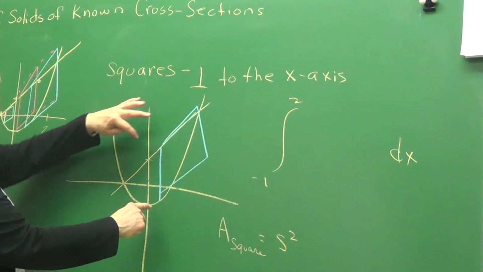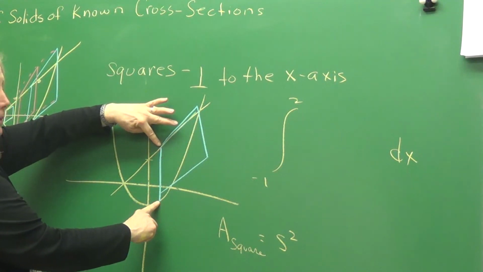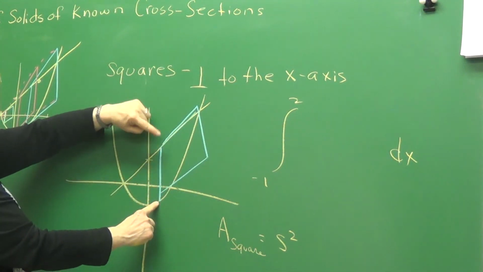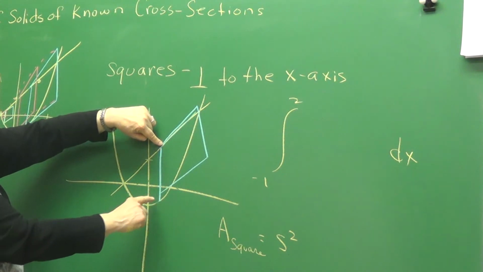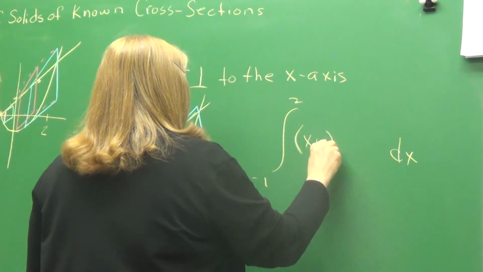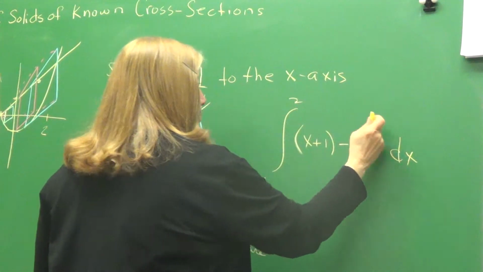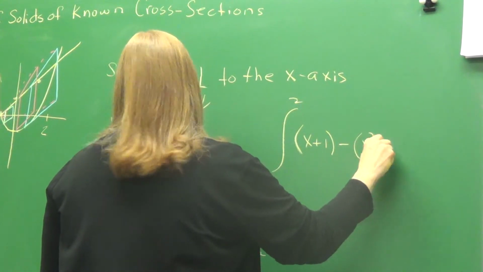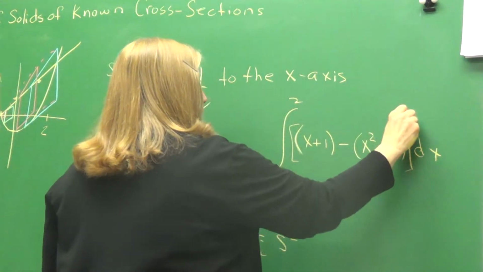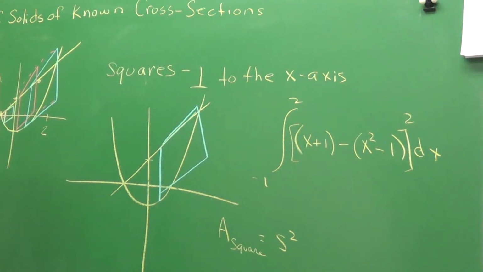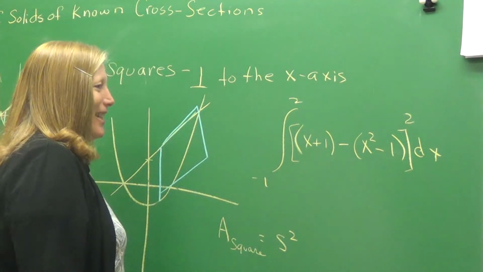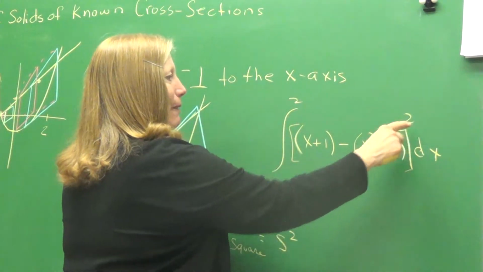The thing is, what is the length between my fingers here? Well, it started at the top function, and it ended at the bottom function, so it's going to be the top function minus the bottom function. So when we do that, we have the top one is the linear one, and then the bottom one is the quadratic one. And that's one side, so we have to square it. So a little slop here, but a little slop never killed us yet, so we can handle it. Let's clean up inside what I put as brackets before we square.